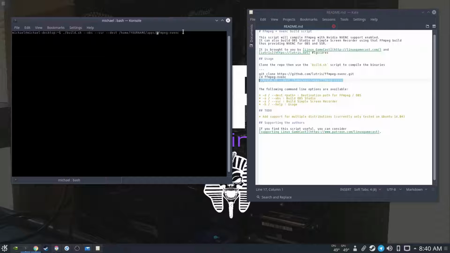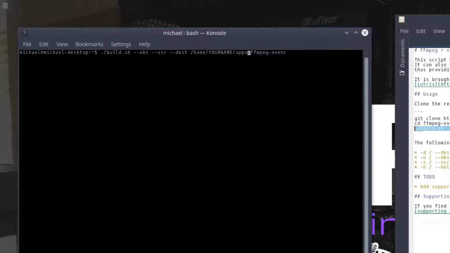Once you've done that, you need to go to the beginning and type in sudo, sudo space. That should be the finish line. Once you hit enter, it's going to ask you for your password. I'm not going to hit enter because I've already got this installed, but you need to go ahead and enter your password and let it compile.